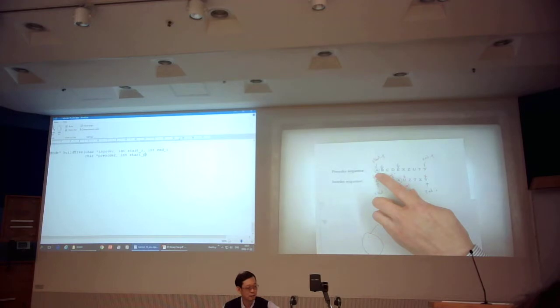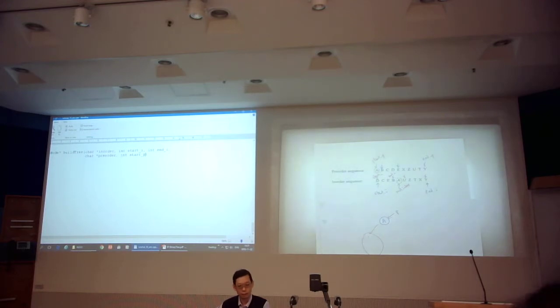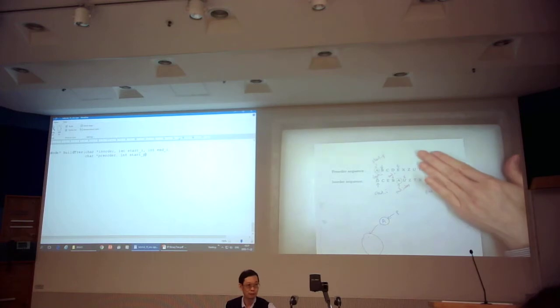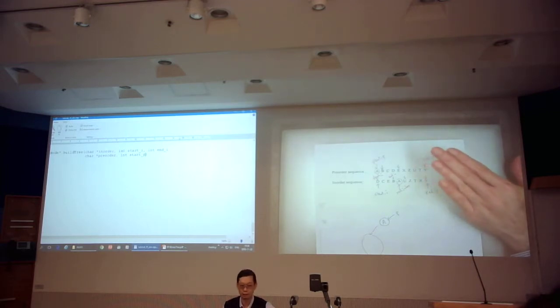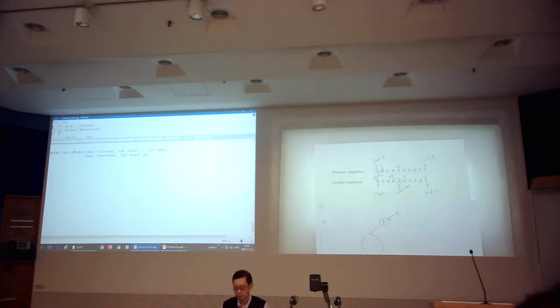Other than that, we don't need to know who is the last element in the pre-order traversal. Okay. Now, the assumption is that the input traversal sequences are consistent. Okay, so we don't require in the program the end index for the pre-order traversal. So we left it out. We don't require that. Okay.